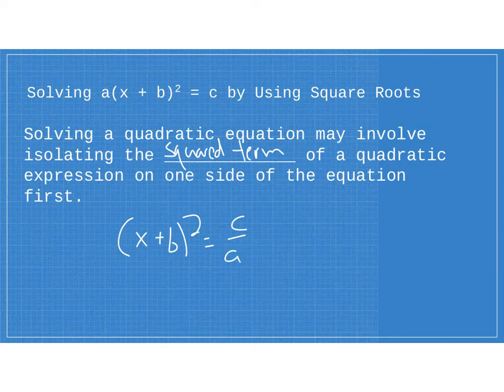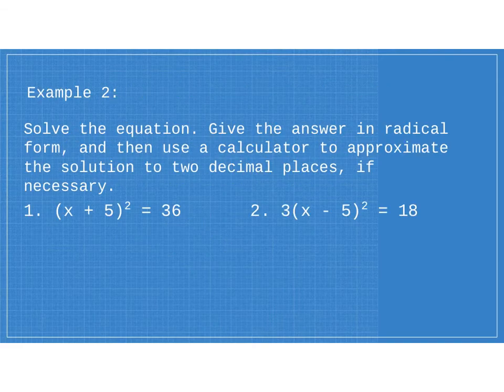Now that may work out to a fraction, may work out to an integer, and then from there we can take the square root. So now as you look at this, we're going to solve the equation just like we did before. Now, as I look at example 1, I have x plus 5 squared. So I have a squared term, which is this x plus 5, and this x plus 5 is isolated, which means we can then go ahead and take the square root. And so then we get x plus 5 equals plus or minus 6.